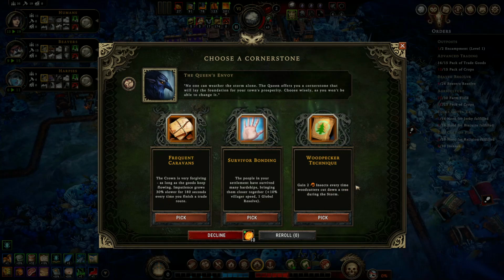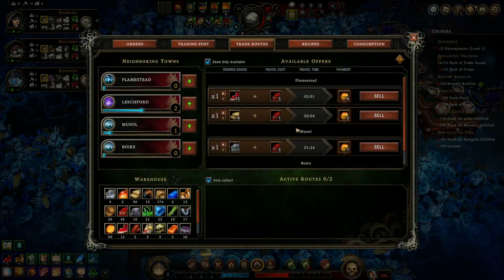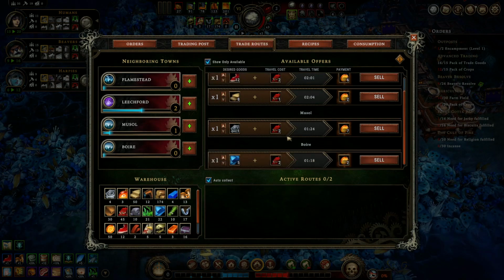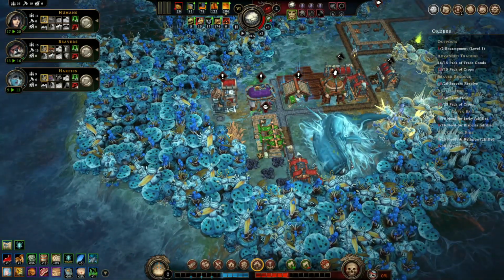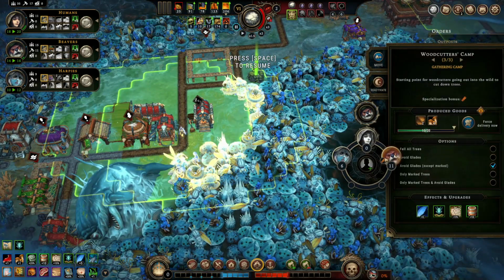Gain 2 insects every time we cut down a tree during the storm. Okay, that's kind of tricky to do. So I'm just gonna pick this one. Trade route. We kind of need meat. We don't want to sell the parts, with nothing I want to sell, so. Okay, you guys get back to work, please.